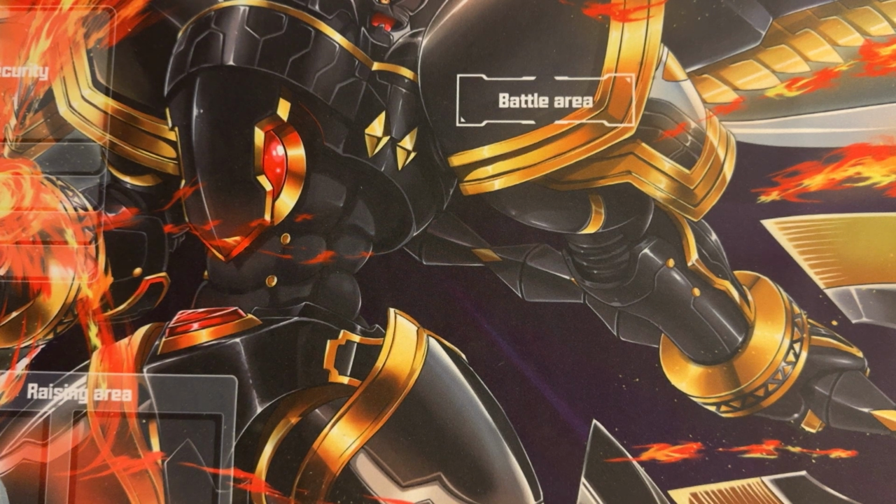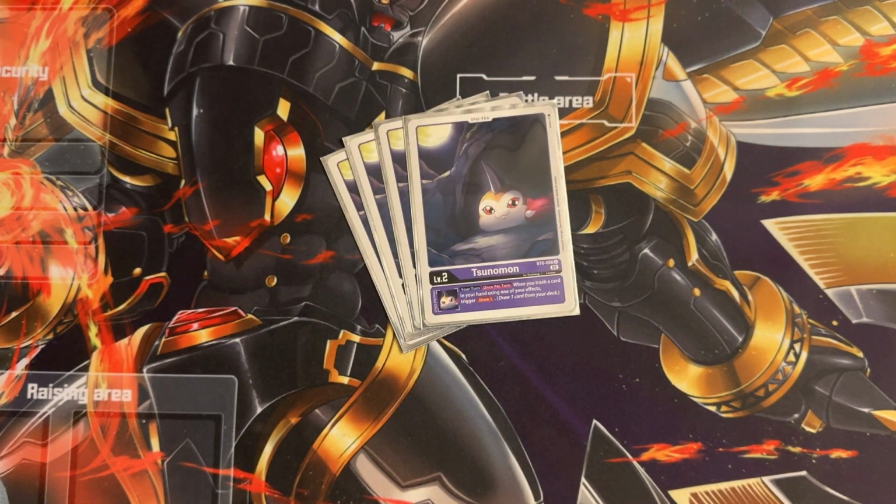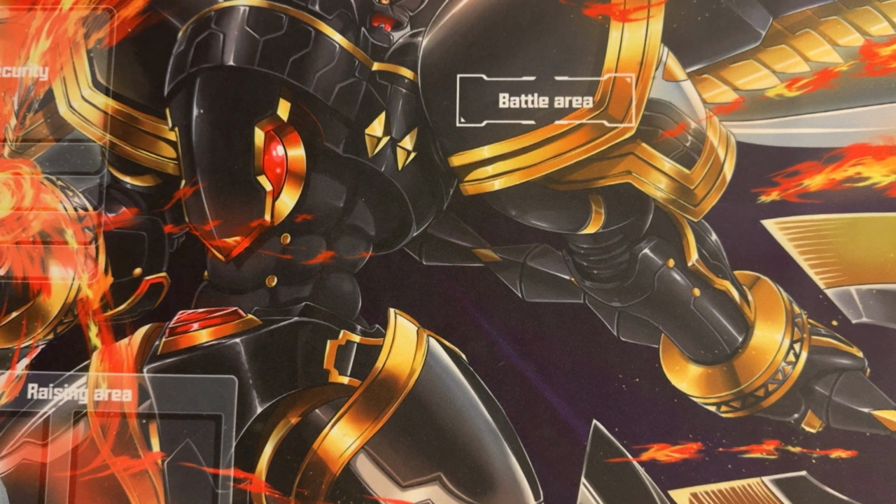Starting us off with the eggs, it's a full playset of BT6 Sunomon, with its ever so helpful inheritable to simply draw one in response to you trashing a card for one of your effects. Then going from there, continuing on to our rookie lineup.